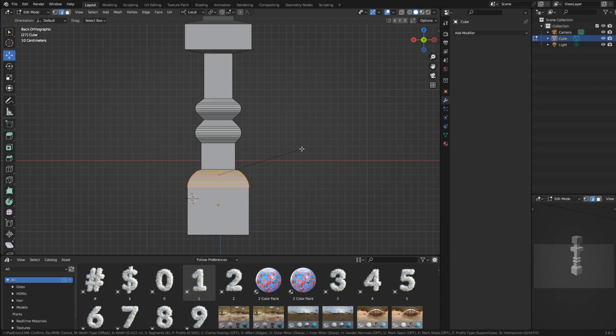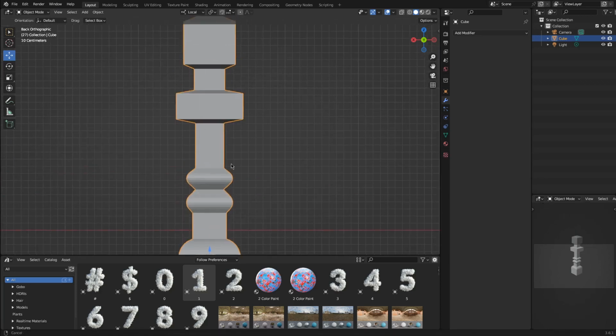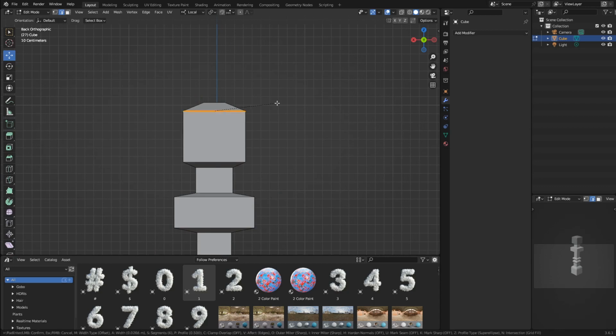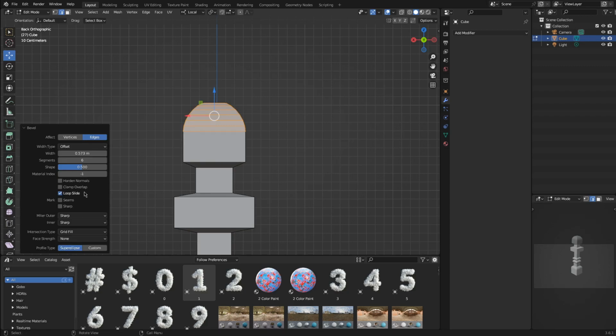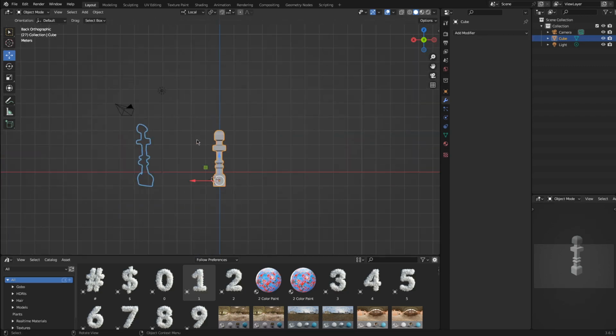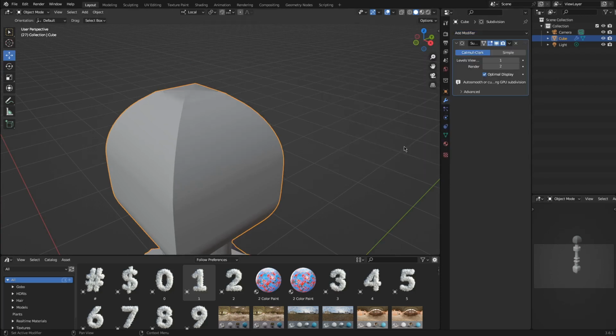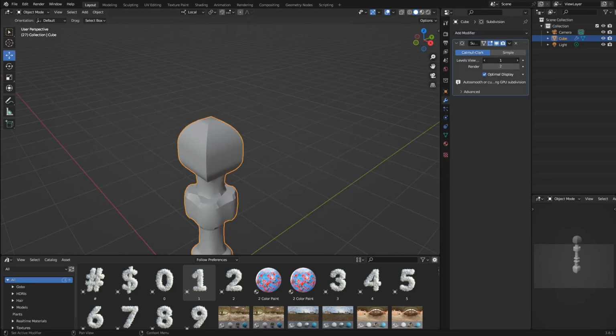A tip to do all of the area is to press Alt while selecting an edge. This makes the whole circle of edges to be selected. And if you want to select more edge circles, press Shift, Alt, and then select an edge. After a while, I got a result that looks like this. And for less than 3 minutes worth of work, it's a really fast way to do hard surface modeling.